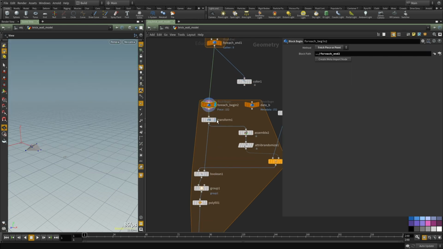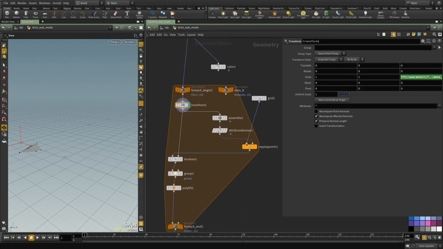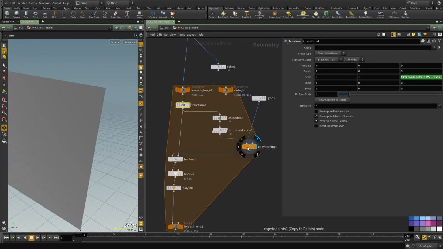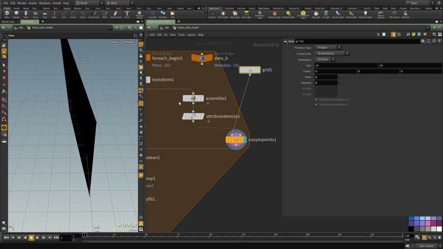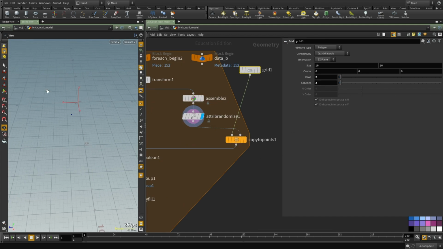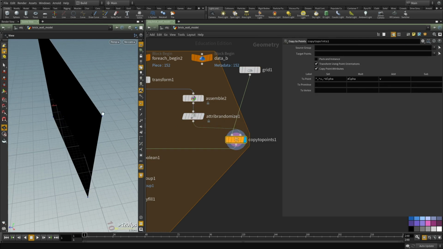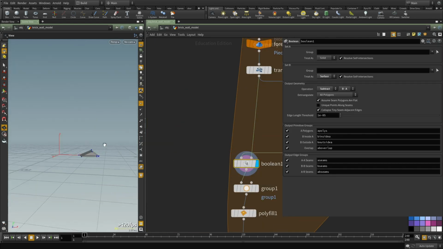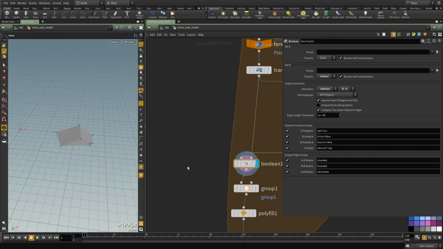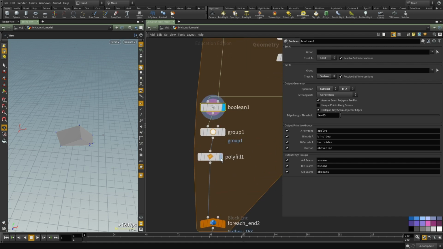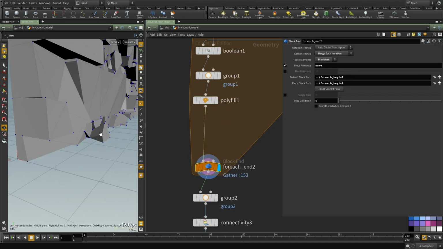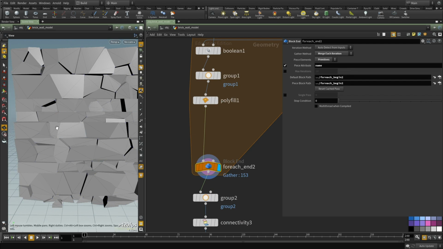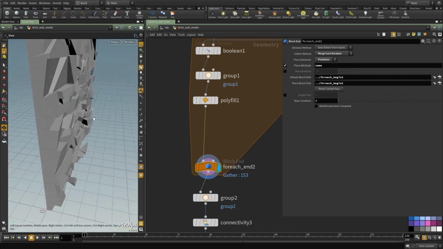So the next thing, I loop over each piece and transform it randomly, transform it a little bit, and then I don't remember. Yeah, and then I added a grid that I copy randomly into a single point, which is basically the centroid, and then I copy this grid and use that to do a Boolean. So I cut each piece randomly. Each piece gets a clipping plane that removes part of it, and then I group those edges and fill them back in, and I repeat that to all of them. And this is what I have. I have a very interesting wall.